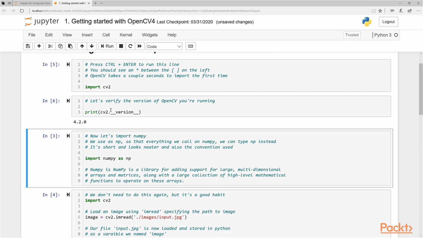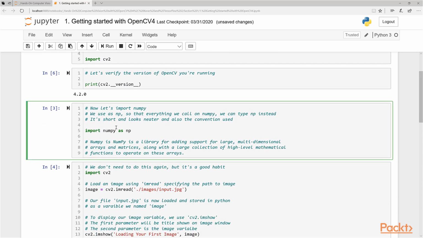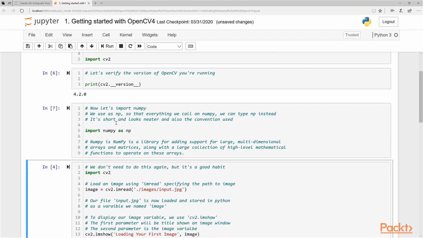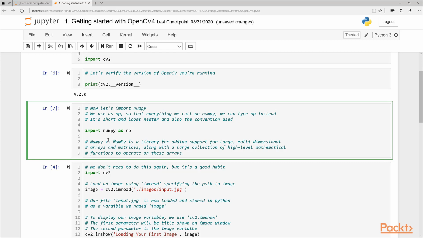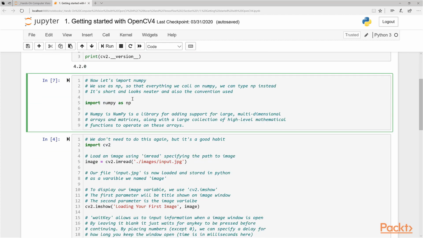So now let's import NumPy. What we're going to use NumPy for is that images are stored as NumPy arrays. Effectively, every time we load an image from OpenCV, it's a NumPy array. So if we're doing any future operations on that image that do not involve OpenCV, you're going to want to import NumPy and use it. When we say import numpy as np, every time we call something like np.something, we're using NumPy. Now again, this may be a little too much knowledge. If you're an absolute beginner, you can just ignore this for now, knowing that we're going to use it sometimes in the course, sometimes not. It's not always necessary, but when you do some sort of operations on the images, which you'll see in future videos, just remember you can import NumPy and use it as such.